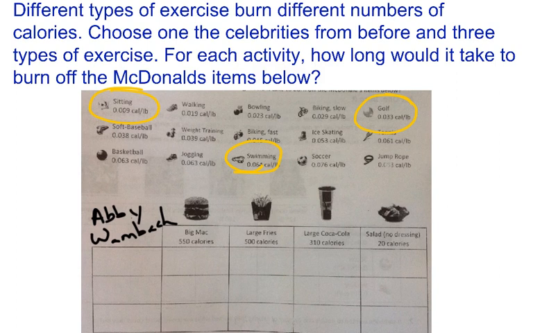So then I'm going to, of course, note that her weight is 178. And of course, you can write smaller. It's just my pen on this is a little bit bigger. So first, starting with sitting.